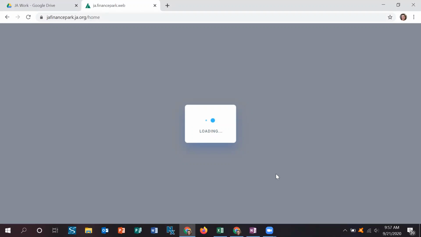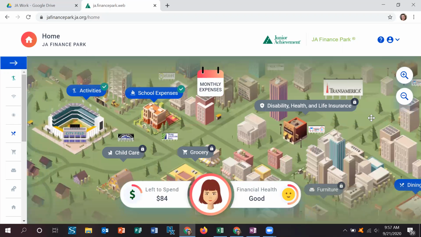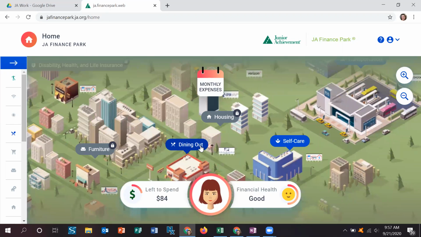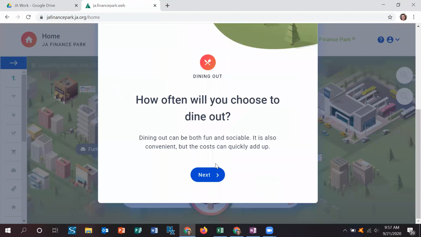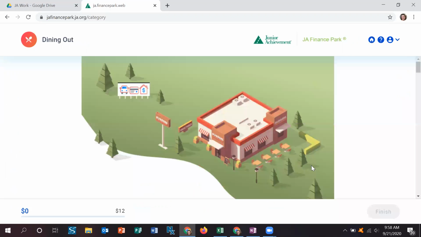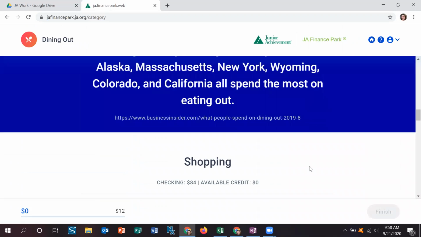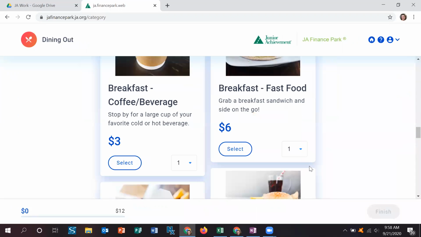And then the categories I have left are, I believe, dining out and self-care. So let's go into those really quick so that you can at least see one full life stage completed. Dining out, I did already spend $60 on dining out, so maybe this is one where I may not want to do something.